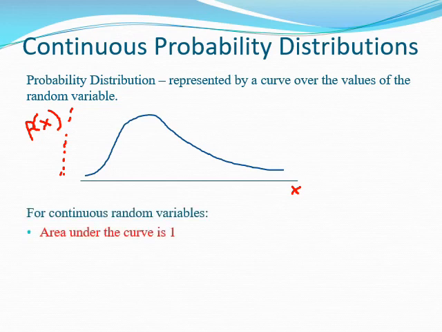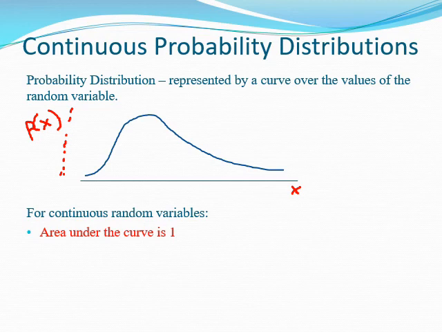First is the total area under the curve is 1. Back with the discretes, we said that the probabilities all had to be between 0 and 1, and that we summed them up. They summed to 1. This is that second one. When you apply it to curves, rather than the sum of the probabilities being 1, the total area is 1.